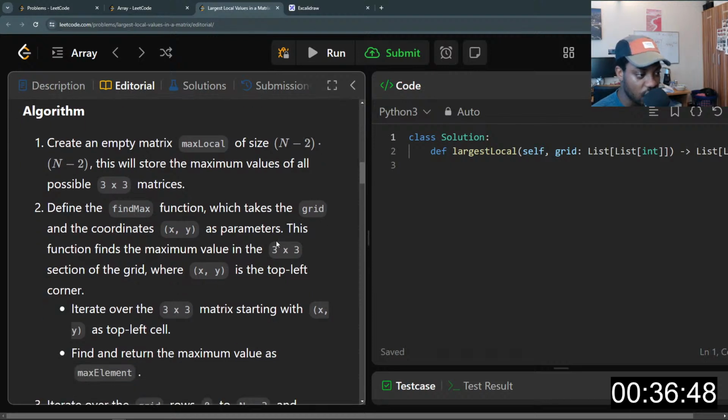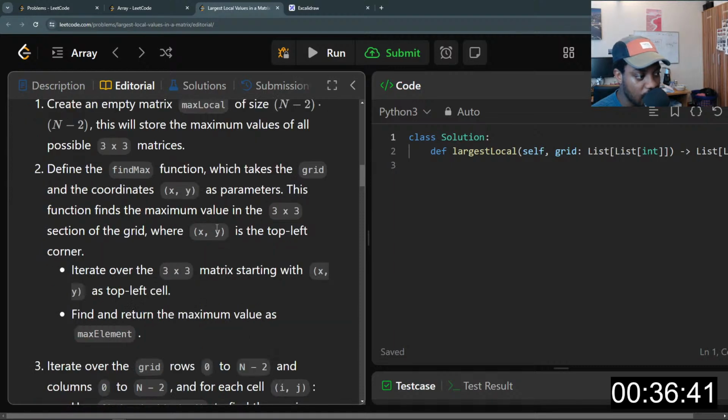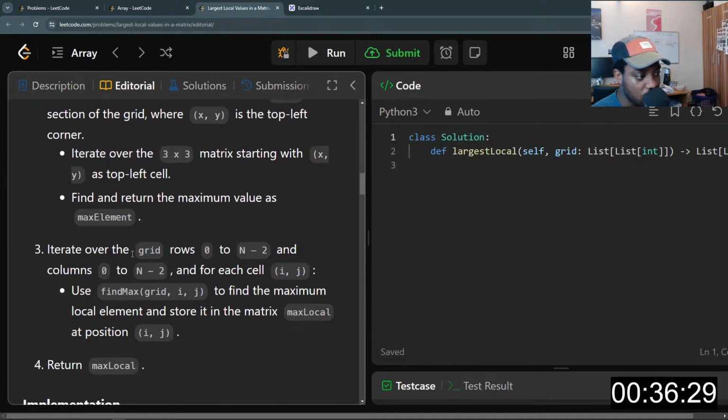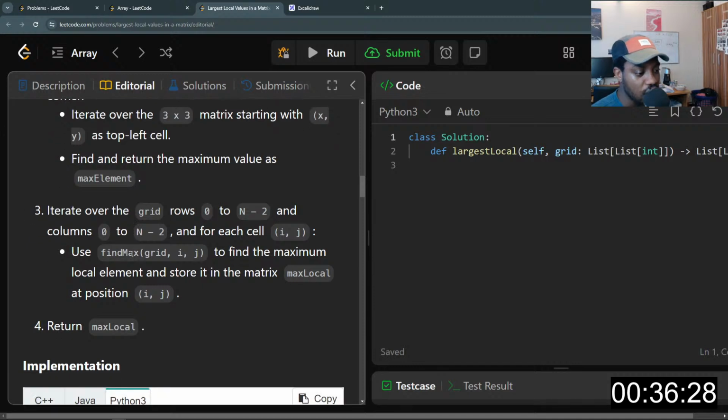This function finds the maximum value in the 3 by 3 section of the grid where x, y is the top left. Iterate over the 3 by 3 matrix starting with x, y as top left. Find and return the maximum value. That makes sense.